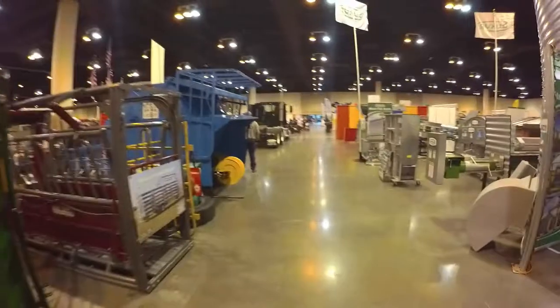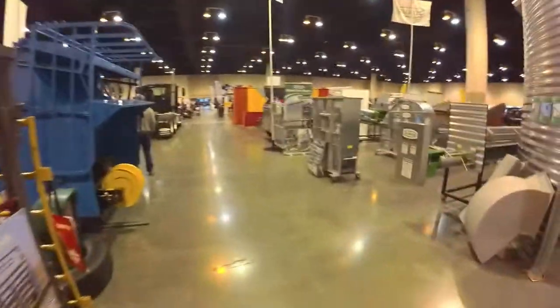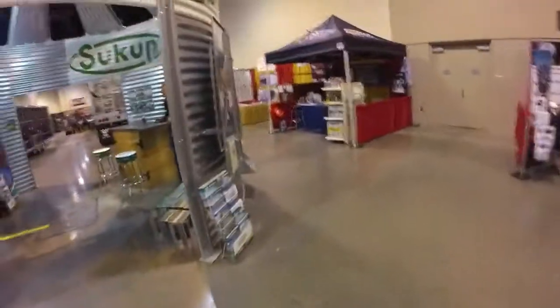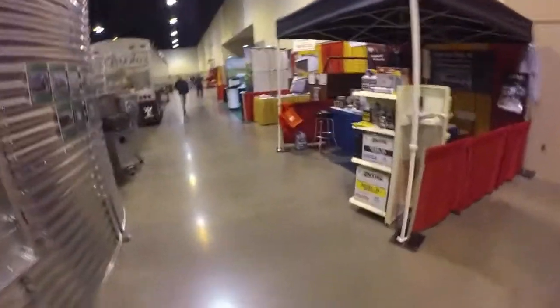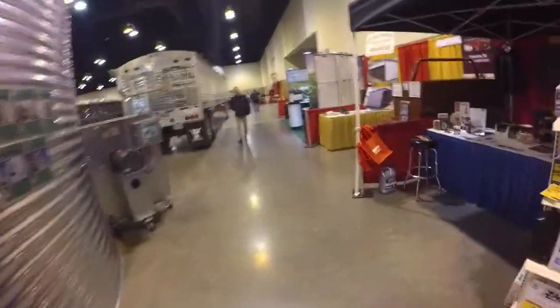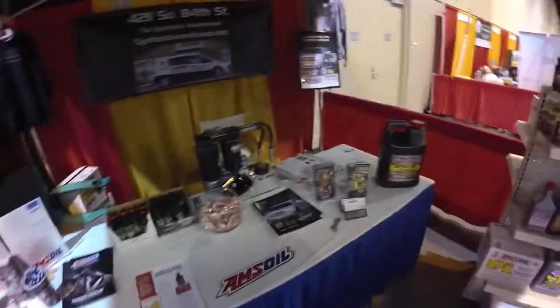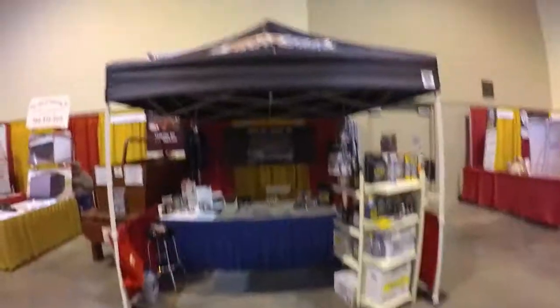A lot of vendors. But you never know until you work one of these show booths what you're going to do next time. You got to learn. So there's a quick overview. They just opened up the door, so the traffic will be coming in here in a moment. And we'll continue with this video a little bit later.